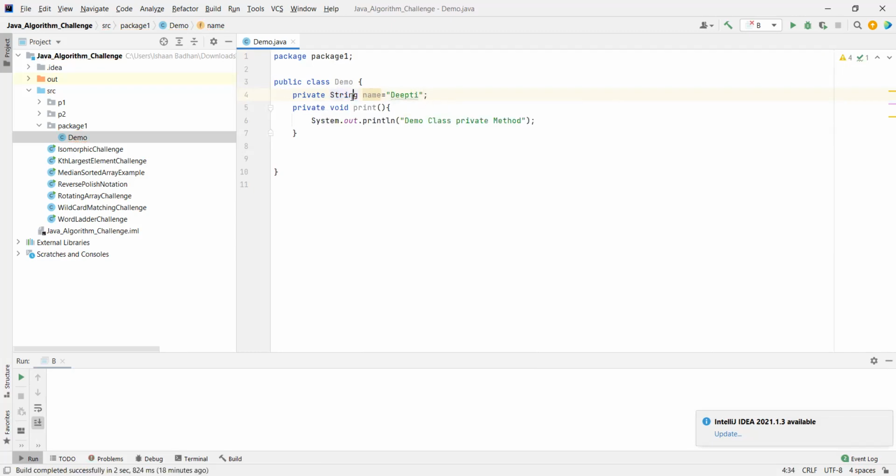Okay, and maybe I'll call print and print my name as well. So we created a public class that has one private variable and one private method.